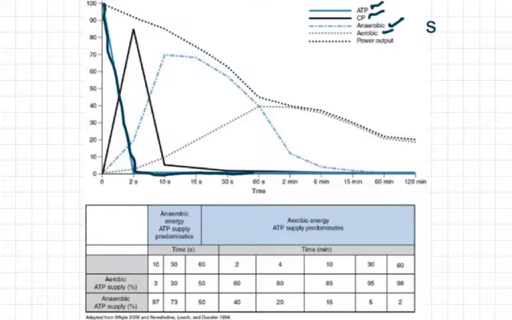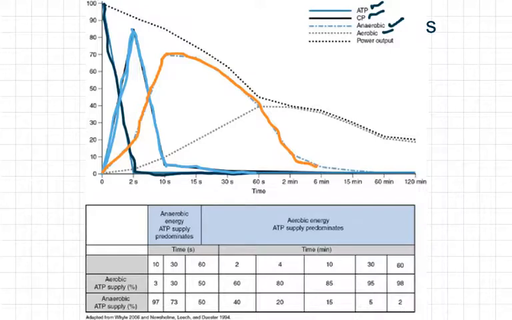Second, here with the black line, within 2 seconds, the body starts utilizing the phosphocreatine pathway to start creating and restoring ATP for energy usage. But by the end of 10 to 12 seconds, the body is no longer utilizing the phosphocreatine pathway, because then it is converted over to the glycolytic pathway, which typically runs from anywhere from 10 seconds all the way out to about 2 minutes to create ATP.